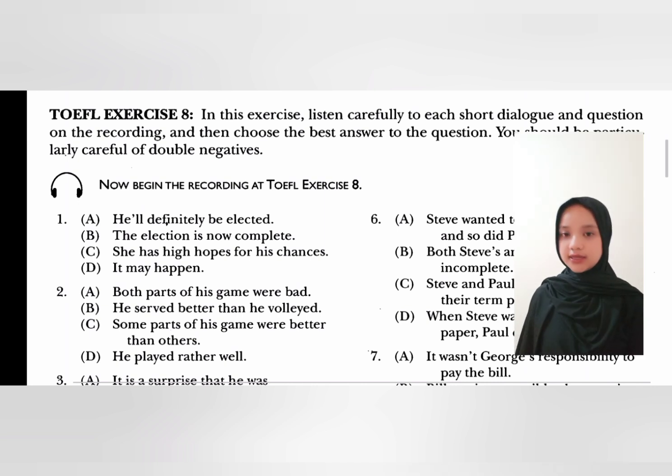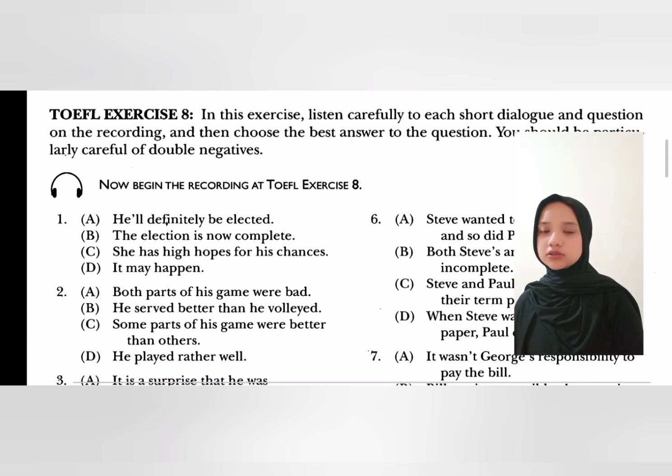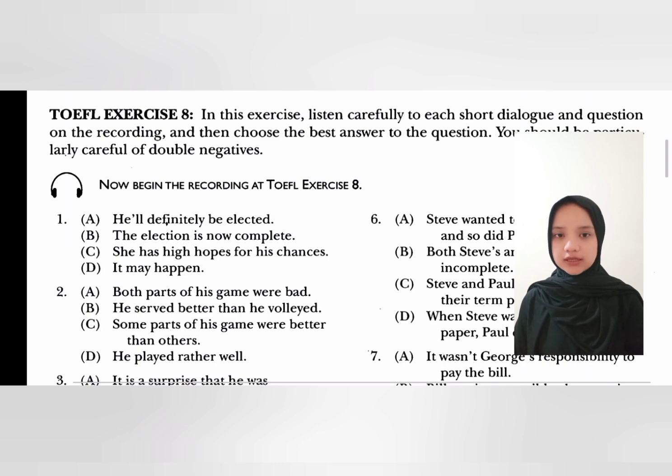And for the skill, there are general strategies. The first is identify negatives: look for two negative elements in a sentence, such as not, nor, no, never, or either. And the second is interpret the meaning. That is, understand that double negatives usually lead to a positive or opposite meaning. And the last is match the correct interpretation.